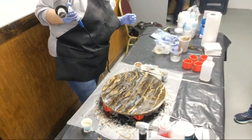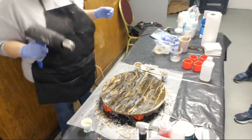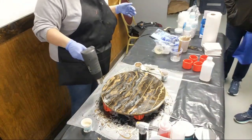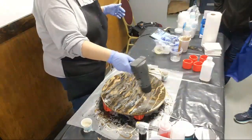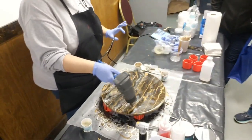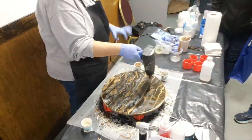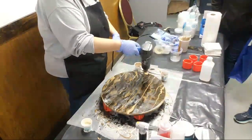Let it sit for about half an hour to 45 minutes and torch it. Thanks, Monica. I'll do that. I have to babysit this sucker now. Is that because of the bubbles? Because of the bubbles, yeah. I'm going to have to keep going back and torching to get rid of them, because the heat does a couple of things. It makes the resin more liquid so it'll move around, and it takes care of any air that's in it.